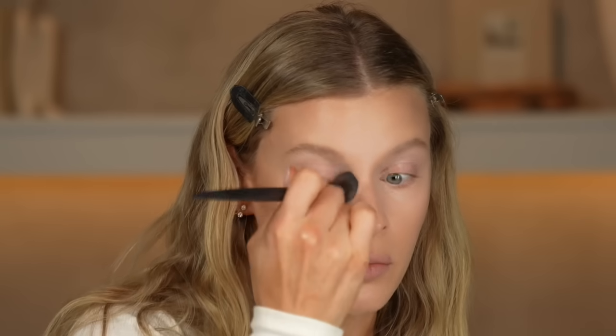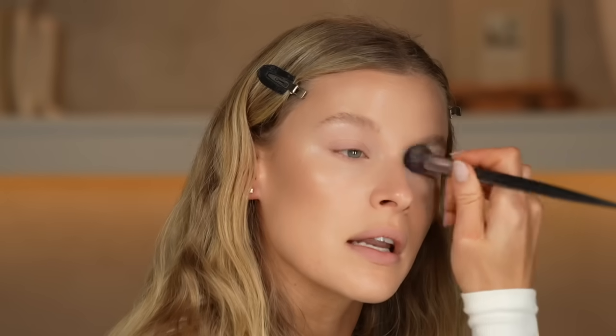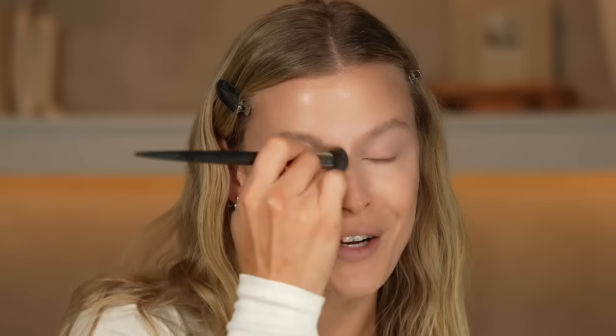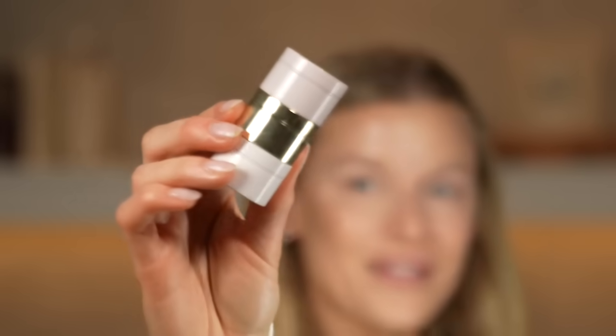In patting motions, really working it around, and then I'll take some of that excess product and just run it over my lids to cancel out any of that redness that I have. There's one part within makeup that I feel like I am an expert at really understanding and figuring out. It's under eyes, because I struggle with them the most. These little pods from Westman Atelier, they're little eyeshadow pods, and I love them so much. They magnet together. I mean, they're so cute. And they're the perfect natural crease color.